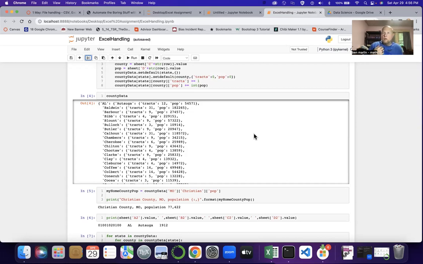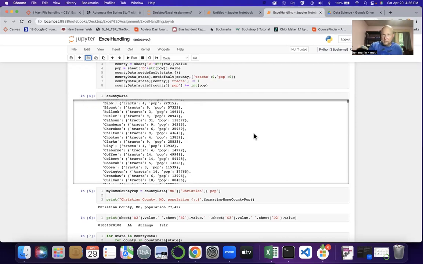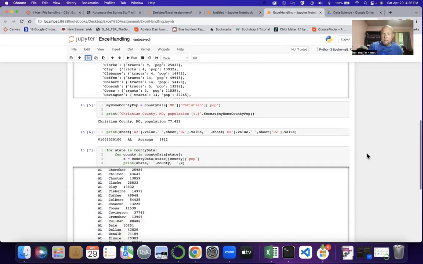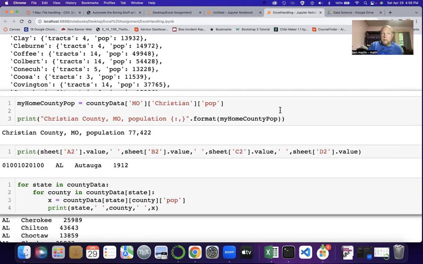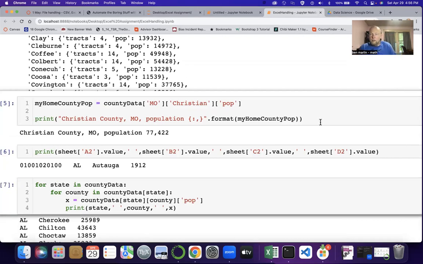But what I'm going to want you to do from this that's not in there is to write another cell where you find out what's the population of your home county. So my home county, I grew up in Christian County, Missouri, and apparently in 2010, the population for it was 77,422.